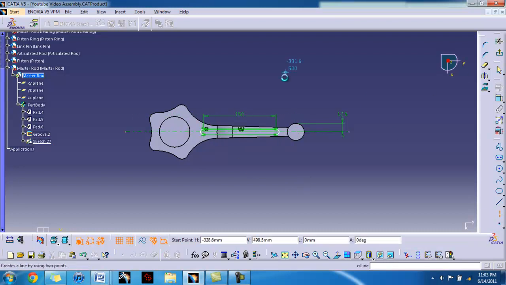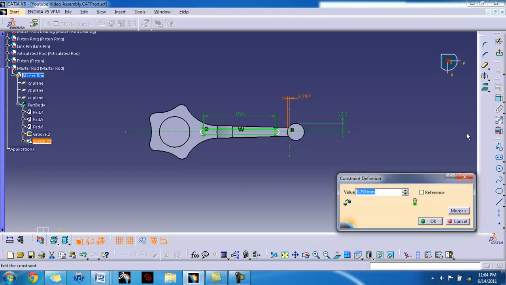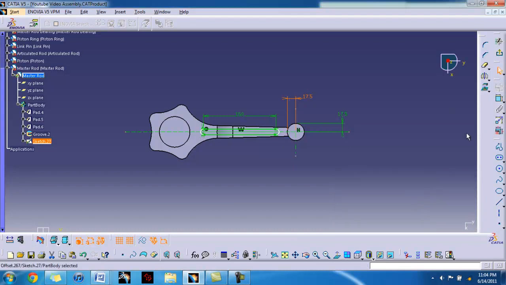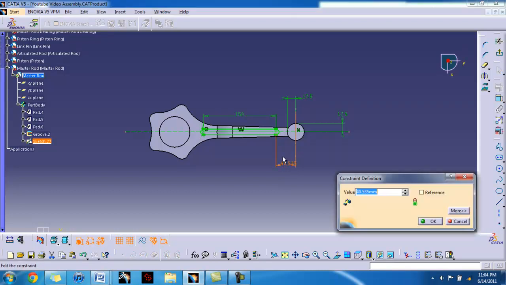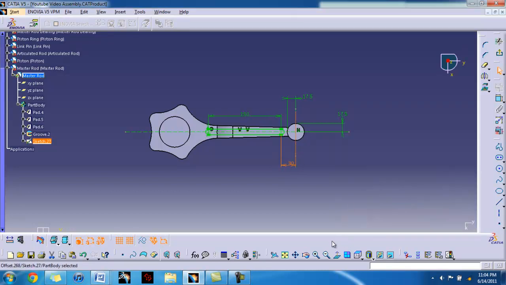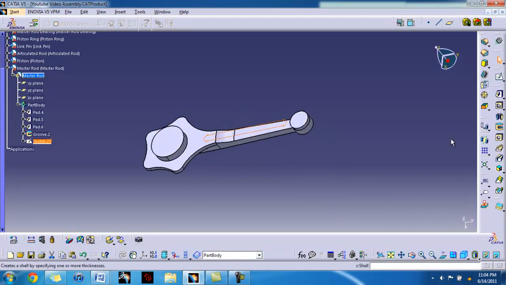So we're going to make another centerline axis in the circle with a constraint of 17.5. And the distance from one of the center points of the circle to this axis is going to be 30. Your sketch is completely constrained, so exit Sketcher.